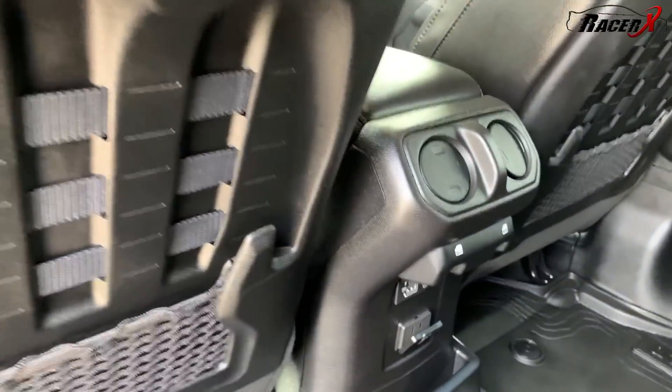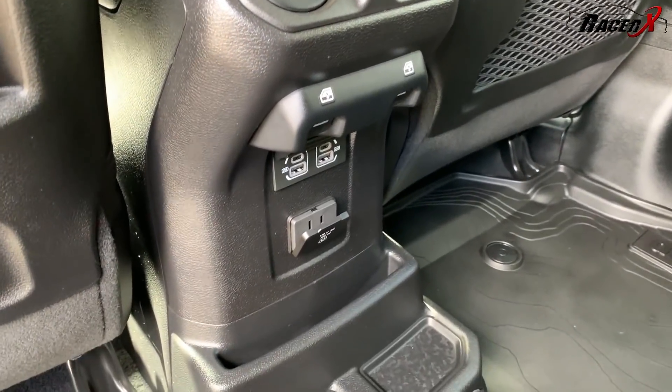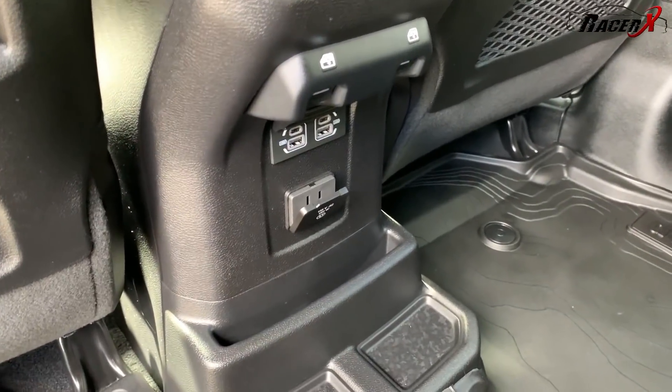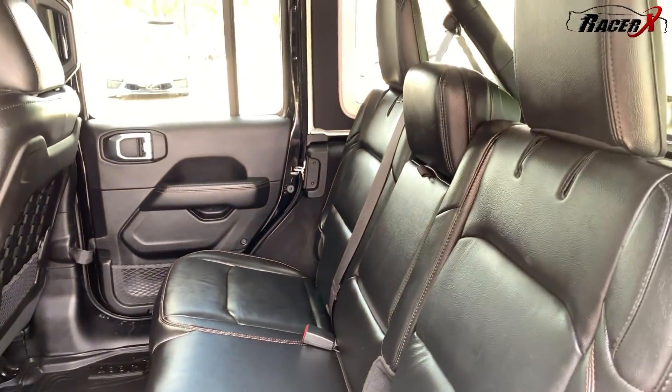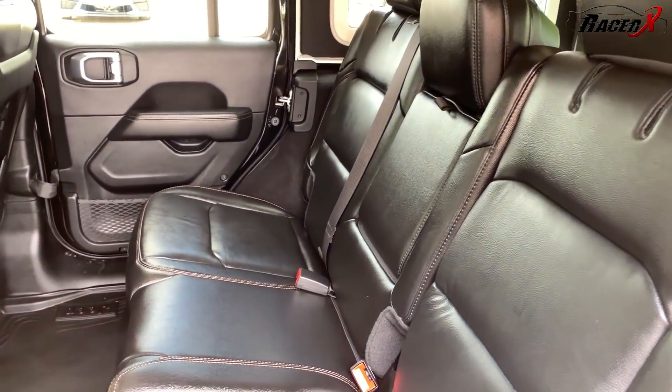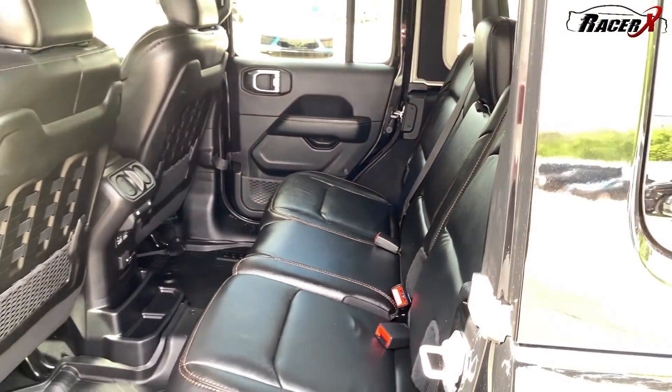But a really, really nice place to sit. It does say Wrangler right over there, and of course we know that the doors on this will come off. So as we jump over here to the back, you can see you do have your locks and stuff like that on this door, but you can see there are no controls on these back doors. What they've done is they've actually put them here in the center section. So you control your windows in the back from here, which is kind of neat. You do get a 115 outlet and a couple of USBs here as well. Very nicely appointed on the seats of this.